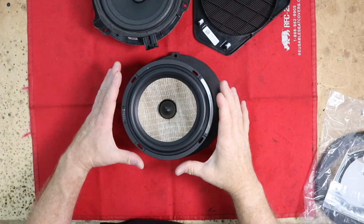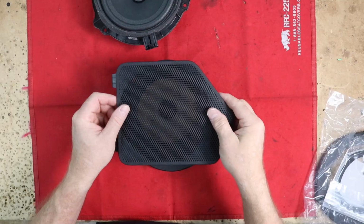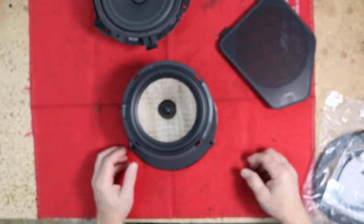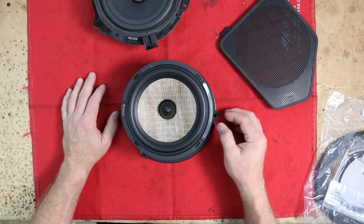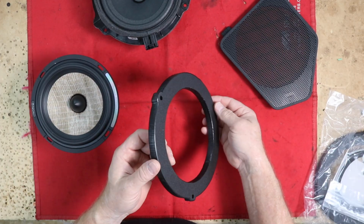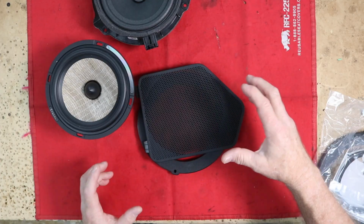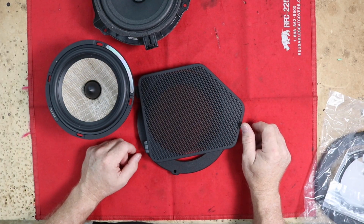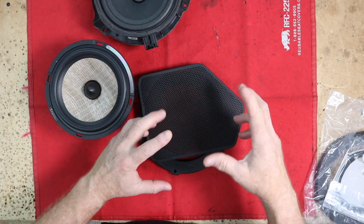That means we have our work cut out for us because we want to make sure that this guy doesn't bang up against this, or that all the air gets through and rattles, because that is a very popular thing in these to do, and we are going to have a ton of power going to them. We don't want them to do silly things. So we'll take a look at this and modify it if need be to fit our style of installation. For right now, let's go back into the vehicle and see how these dash speakers are going to fit into the top, and what modifications we need to make beneath them, because I know we're going to need to.